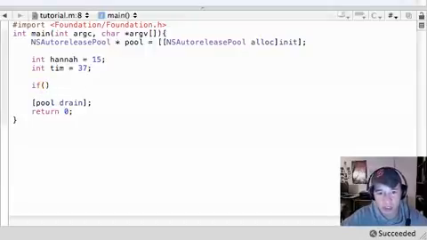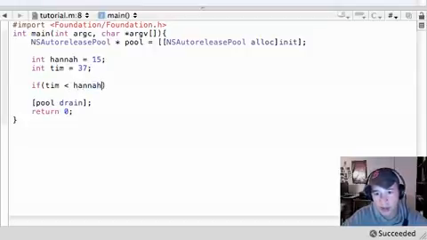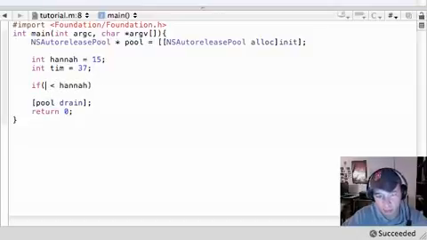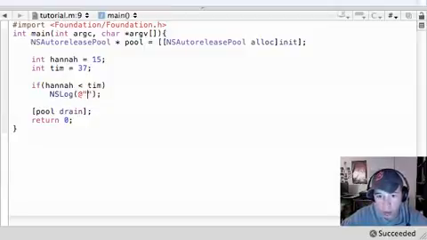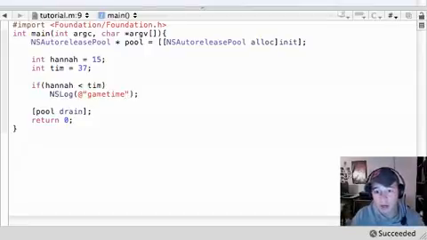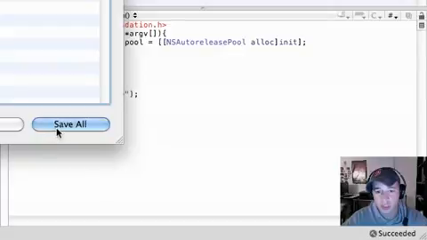So let's go ahead and write parentheses and write, alright, if Tim is less than Hannah, so if the guy is less than the girl, actually let's go ahead and write this. If the girl is less than the guy, what do you want to happen? Well, now you give it a statement. So NSLog, and just put something like game time. So if the girl is less than the guy, then it's good to go. Even though in this situation, 15 and 37, I should probably write something else. But for now, let me just build this and show you guys what happens.